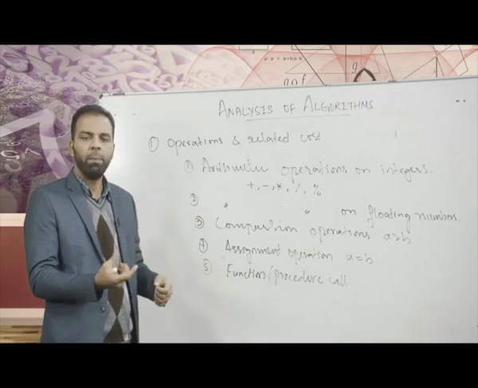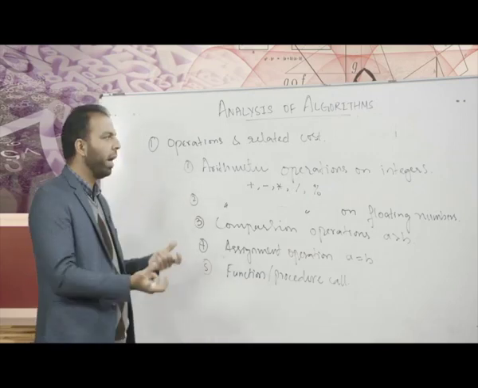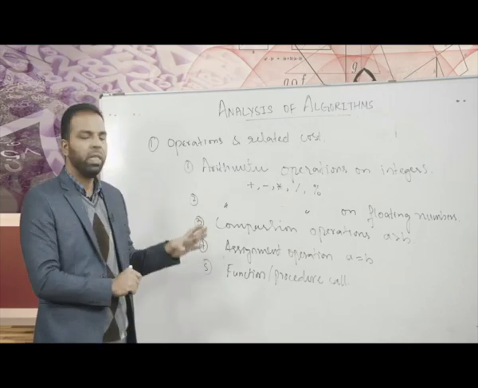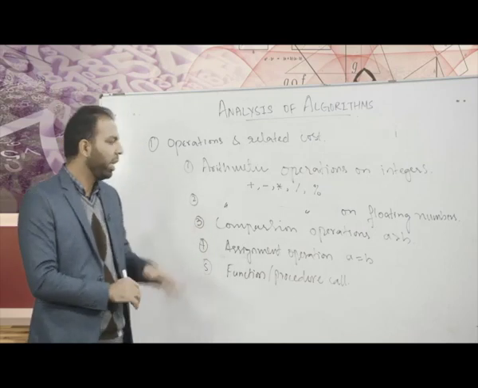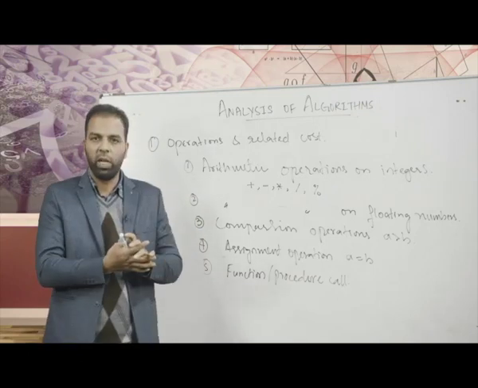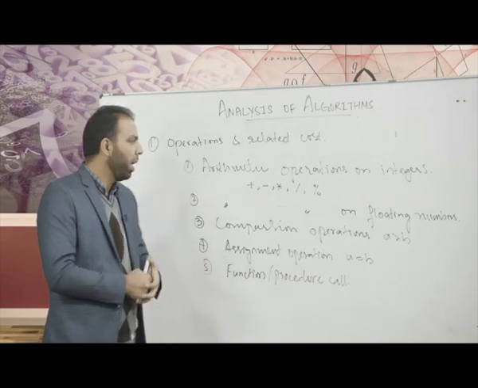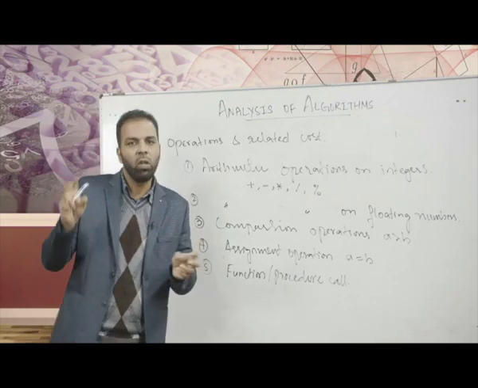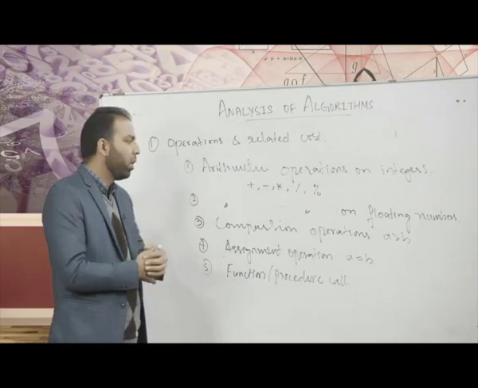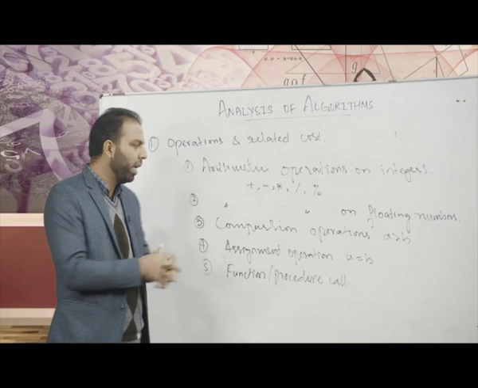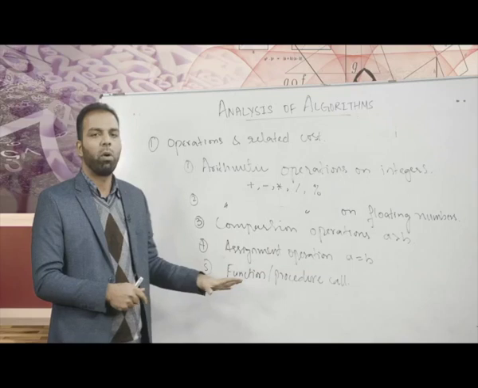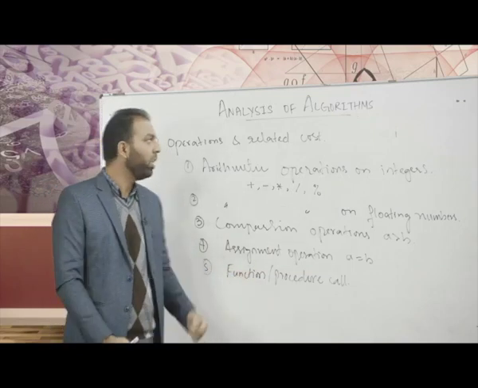If you are doing A plus B, it will always take same time. Means if you are adding two integers or multiplying two integers, it will always take same time on your conventional machine. And that means it is bounded by a constant. The only exception here is that if there is some complex operation which involves a combination of these operations, okay, at that time it won't be bounded by a constant time. For example, we are comparing two strings, then you have to individually compare your characters. So, and the length of strings can vary. So at that time it won't be bounded by a constant. But here, if we consider these basic operations and we look at their relative costs, we can see that they are bounded by a constant, means they are fixed. This is the first task.